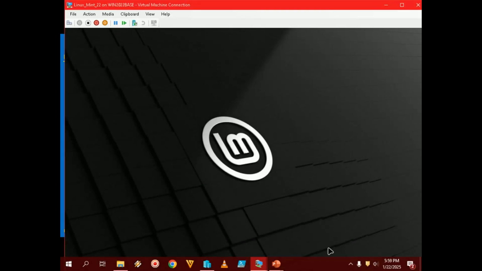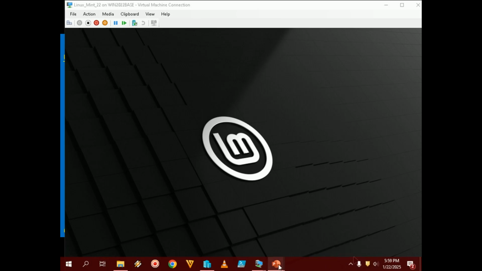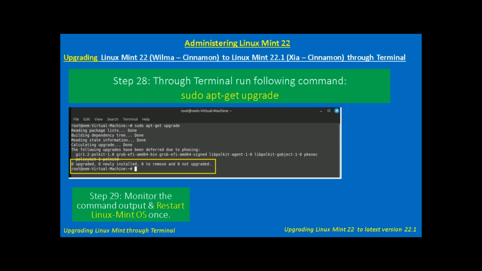And now we have logged in with the Linux admin account. Now let's move on to the next step.